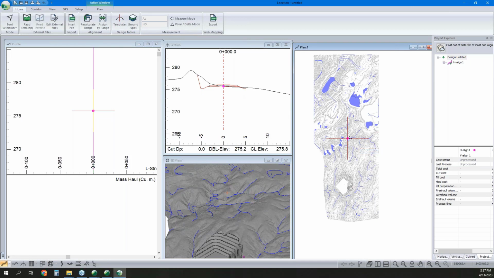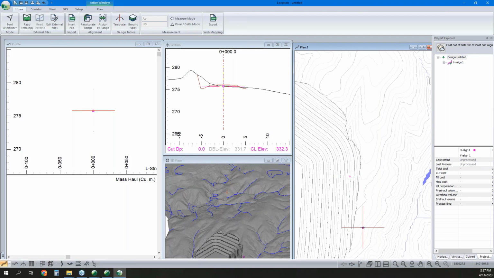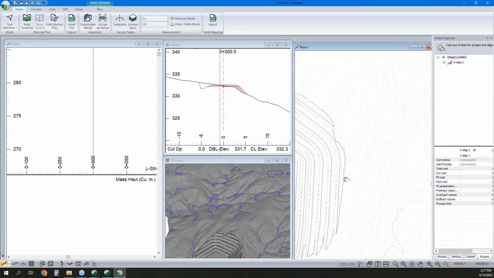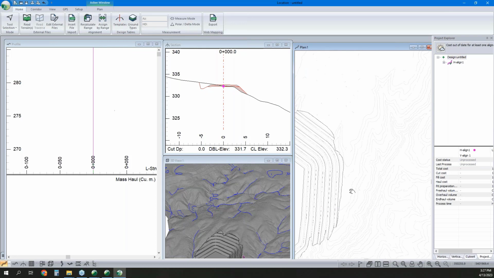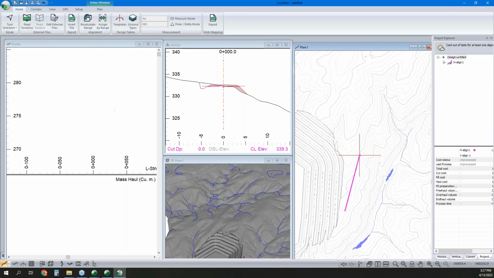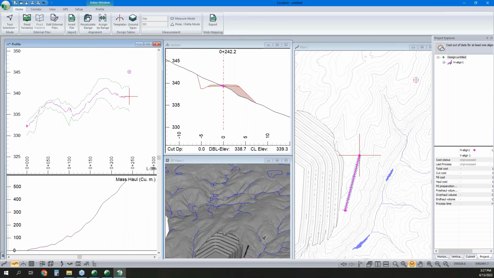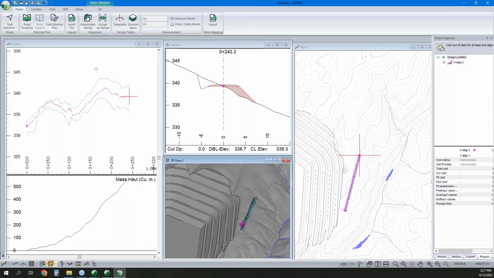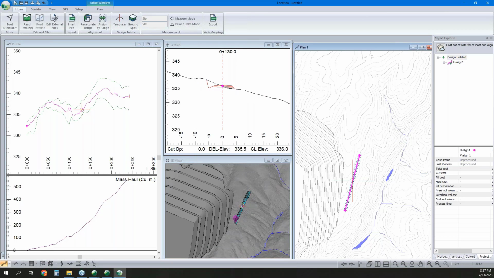And we're going to go over to our plan view and we're going to manually click in where we'd like to take this thing. And like I said, I'm going to treat our ramp and our surface haul road separately. So I'm going to click where I expect to start this thing, and we can click along. And as we do, we can see our profile views updating. We can see our 3D views updating. And along my alignment, my cross section is going to show me the cross section I have attached to it.